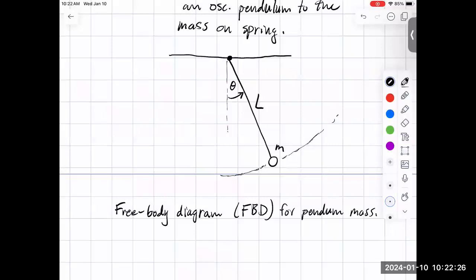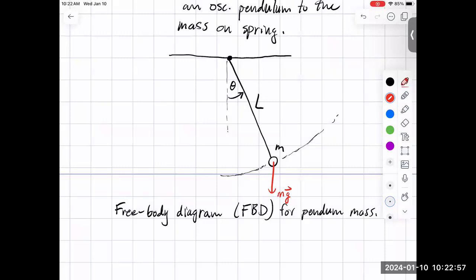Okay, so fair enough. What are the forces acting on our little mass? What's one of them? Gravity. Gravity near the surface of the Earth always points straight down, and so there's a gravitational force mg. We're going to neglect things like air drag and buoyancy, but those things are happening. But let's imagine we can neglect them.